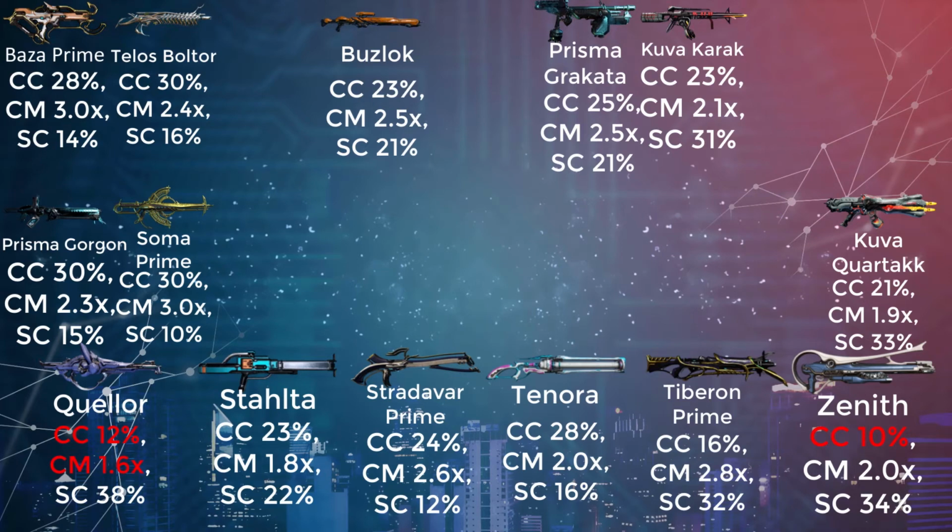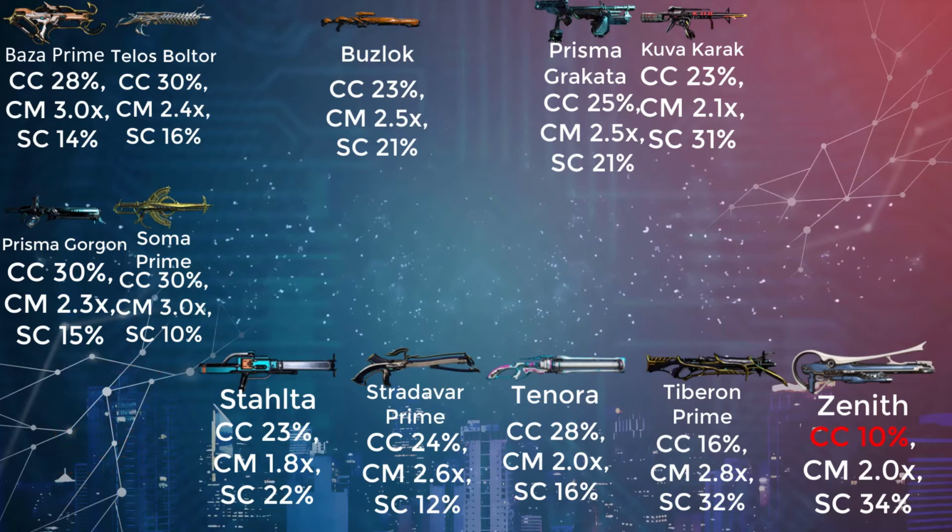Kuva Quartakk seems okay until you look at its fire rate of 4, nearly 5 bullets per second. The subpar crit multiplier doesn't help either. Should I even say anything about Quellor in that respect? The crit stats are very bad, and while the gun itself may shine in other areas, in this category it certainly lags behind. The Stalta also has to go, not only because of its below average crit multiplier, but because it's in the meta right now and has quite low riven disposition. Not as bad as Fulmin, but still.